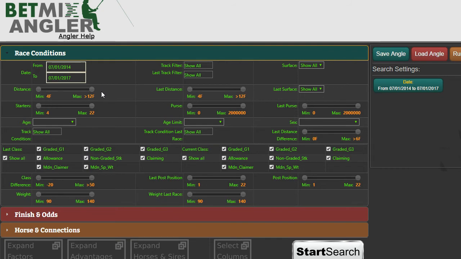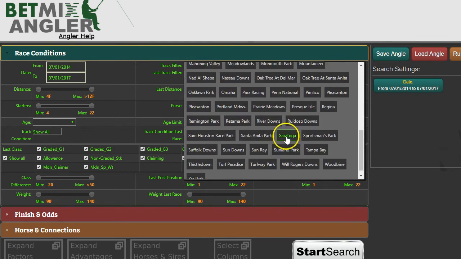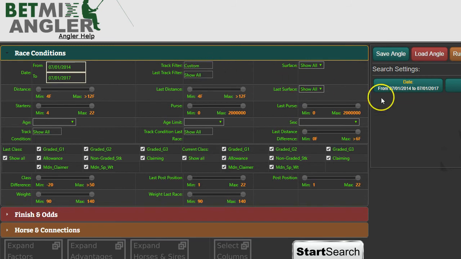So we got a 3-year range here that will cover every race at Saratoga. And we're looking for turf allowance races, mile or greater. So we select Saratoga as the racetrack, and we have turf, so we select that in the surface, and the distance, we want that to be 8 furlongs or greater, and you do that with the slider here. You could say between 8 and 8.5 or 8 and 9, but we want it to be 8 or greater.